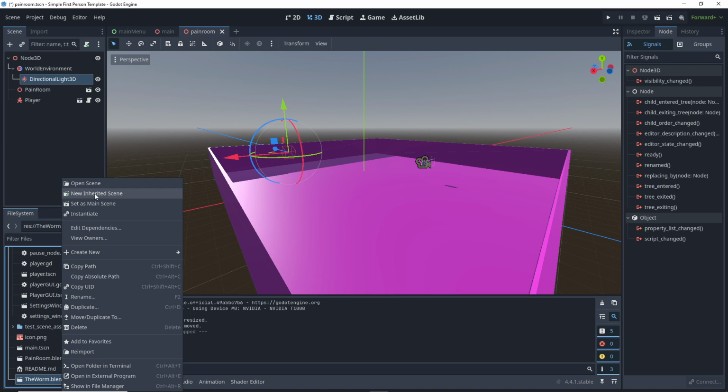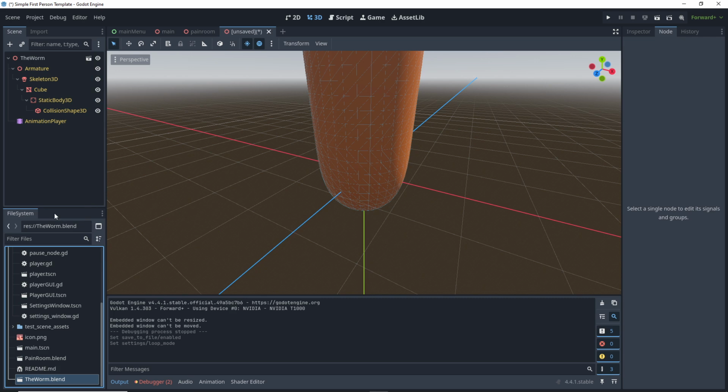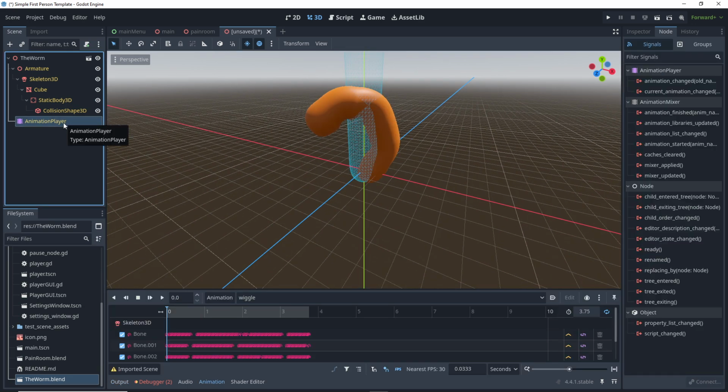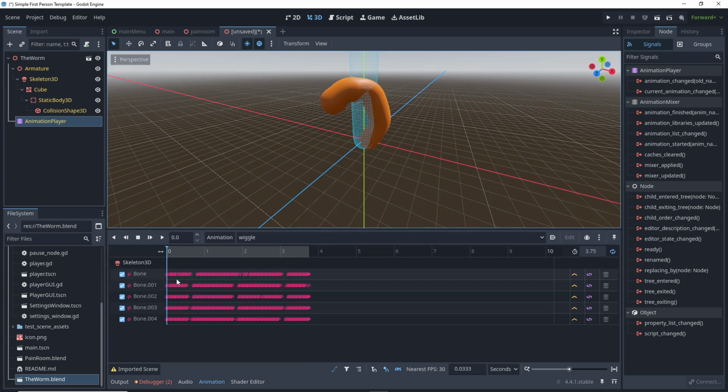So the worm itself is going to go from being a .blend file to being its own TSCN, like the player. So we'll say it's a new inherited scene, and so then we see it's opened up right here. And while it's opened up, we see that there's an animation player, and you can see all the keyframes that are manually put in for each individual bone.